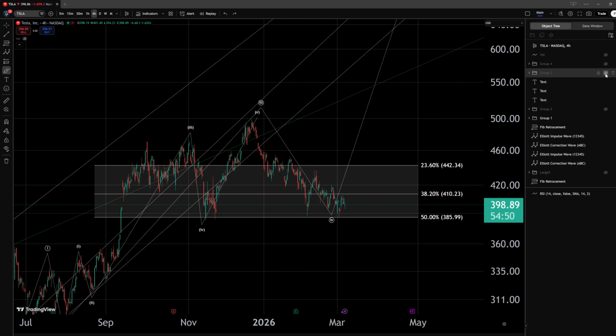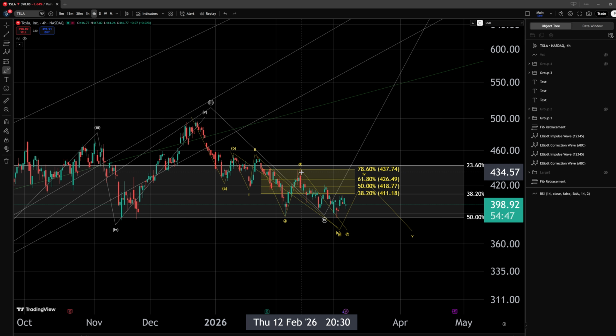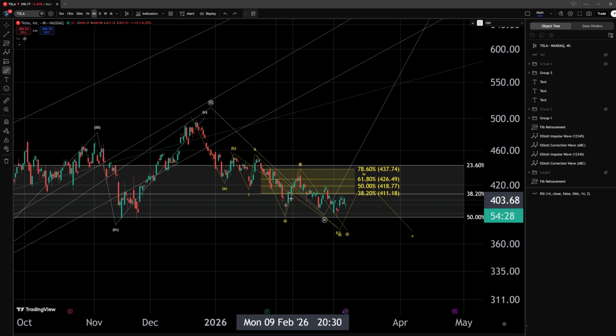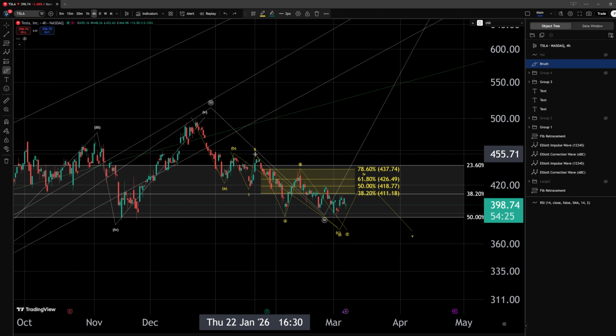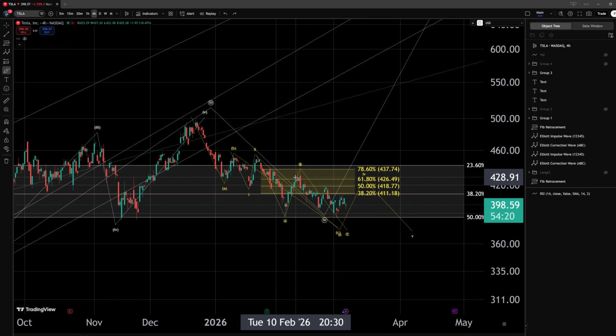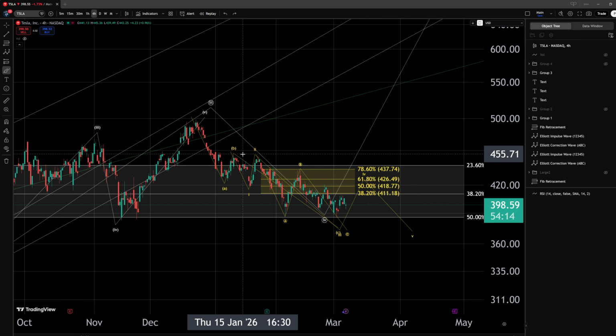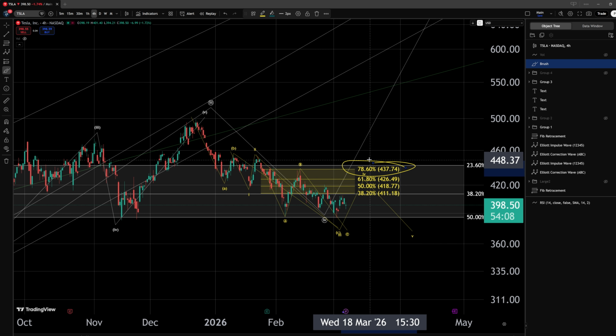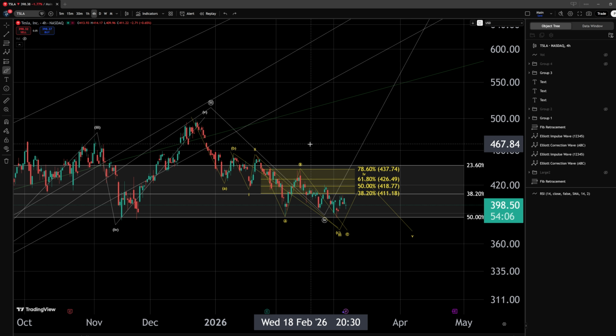Now, in the previous video, we were looking for an extension in a wave C within this structure to look for a potential extension within a wave 3. We had already achieved forming an internal potential wave 3 to the downside within this structure based on extensions alone, but we were looking for the biggest level of resistance for continued extensions, and since we pushed nearly to the 78.6% retracement, it would be a rather appropriate expectation to look for this to have been a wave C instead.